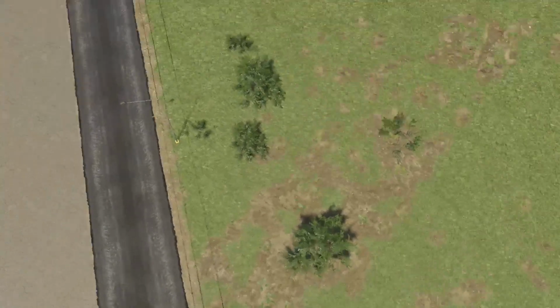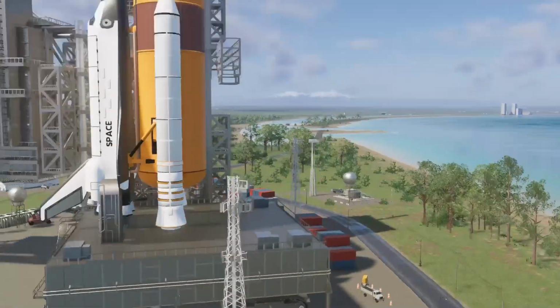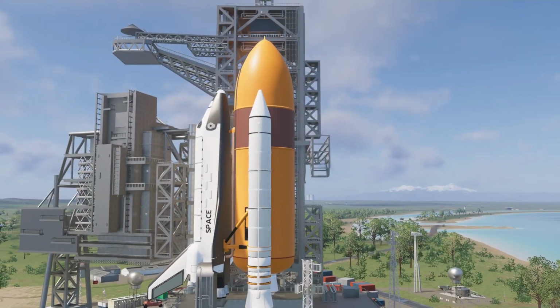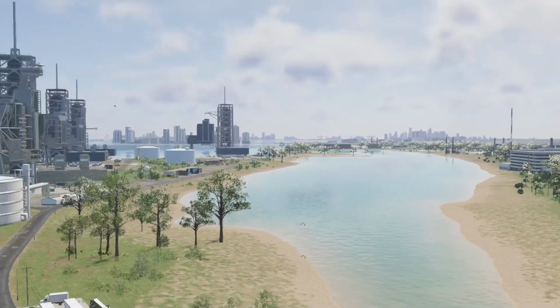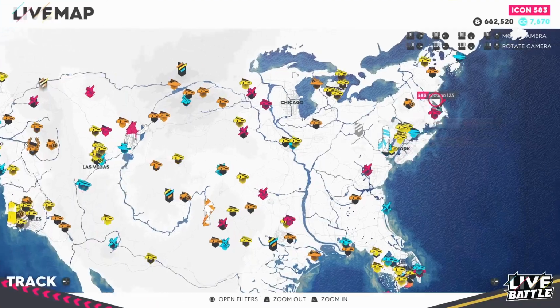There's a full-on rocket ready to launch here as well. It's absolutely massive, and there's just so much detail. Even though the place is so big, it is all really detailed. There's offices, there's car parks, there's everything here, so it's really good fun to explore.